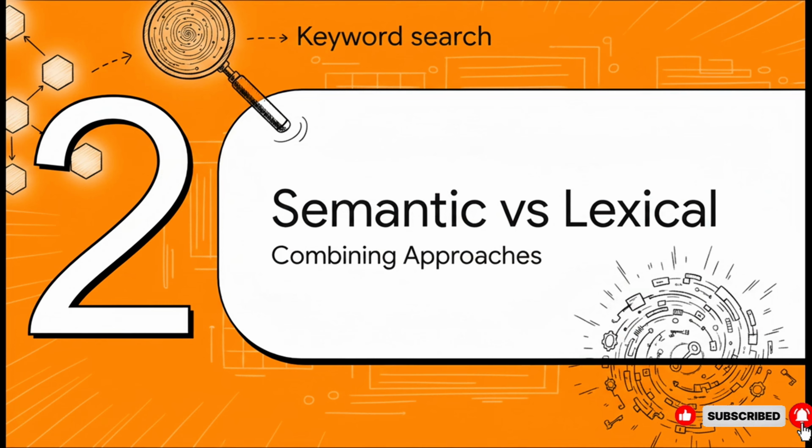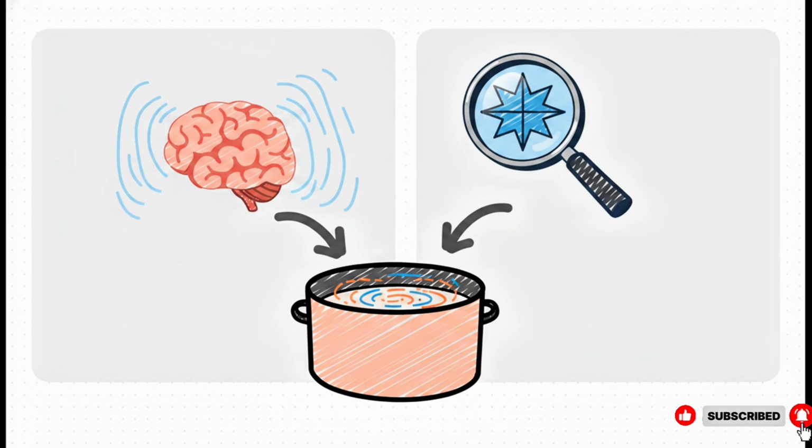Moving on to Section 2, semantic versus lexical search. To fix this blind spot, we're actually bringing in an unlikely, older ally, keyword search, but with a modern twist. The contrast here is just perfect. On one side, semantic search handles all the nuance and context. On the other side, we have lexical search, specifically the BM25 algorithm, where the BM stands for best matching. BM25 completely ignores the vibe. It scores documents based purely on how frequently those exact search terms show up. Combining these two, that's the secret sauce for a truly production-ready system.